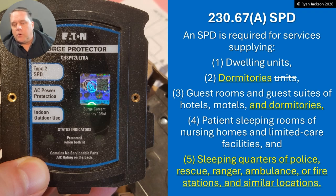Item five is usually already covered by item three, because a dormitory is defined in Article 100 as an area with sleeping provisions for more than 16 people who are not related, where the individual rooms do not have permanent provisions for cooking. So if a fire station has more than 16 firefighters, it's already a dormitory and this rule already applied. But if you have a small fire station or police station where fewer than 16 people sleep, it's not a dormitory, and now item five covers it. Not a huge expansion, but there you go.